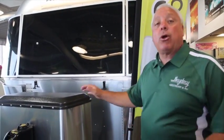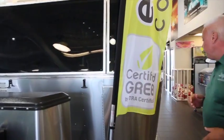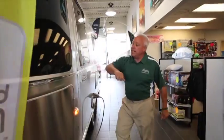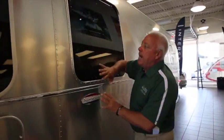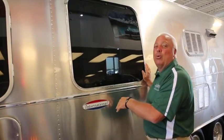This is also where your undermount carriage is for your spare tire. The great thing about that is no UV stuff that's going to mess with it. Also it's undermount, so you're not going to lose it. They don't get stolen because they don't know where it is. Let's keep walking. I love the windows, they're all radius, they're all buck riveted Airstream windows. This is kind of the cool factor.